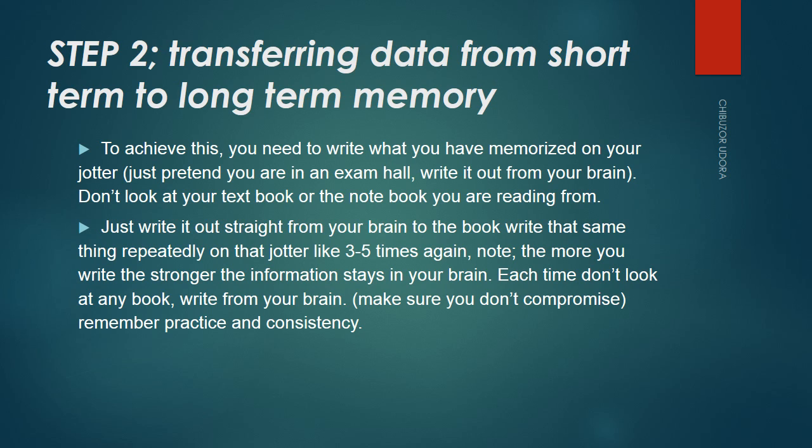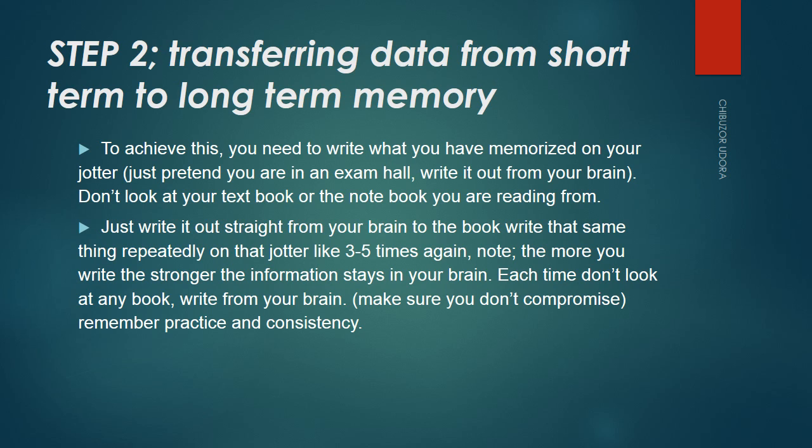Now, this is the simple part, because the strenuous part is transferring the data to your brain. Step 2 is all about transferring the data from your brain back to the book. When you transfer the data from your book to the brain, this is the most stressful part. Once you've done this, recalling the data from your brain and writing it down in your book is actually easy, because the data is already in your brain. All you have to do is pick up your pen and write it in the jotter.